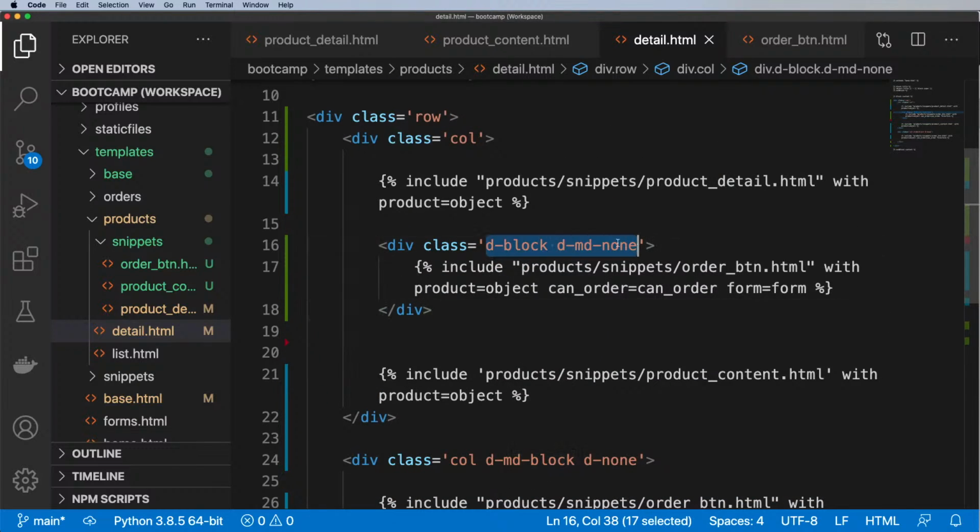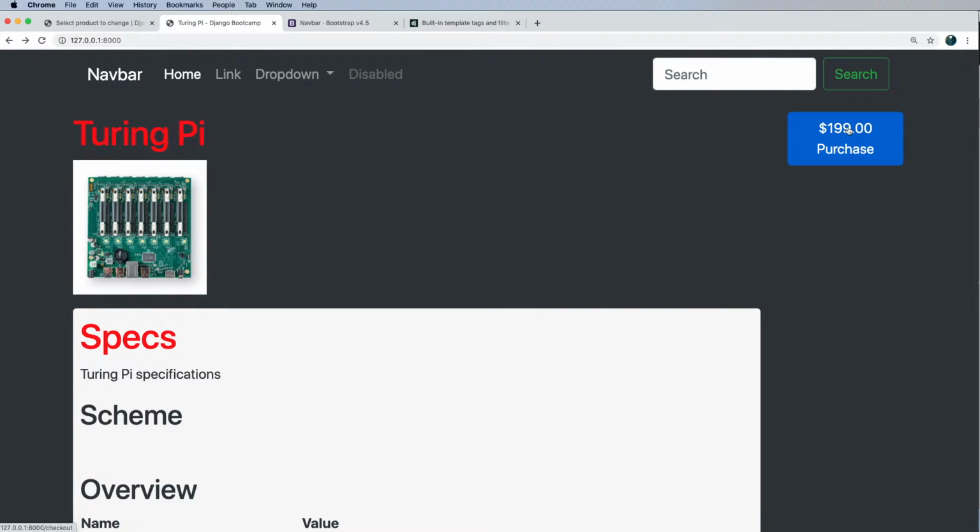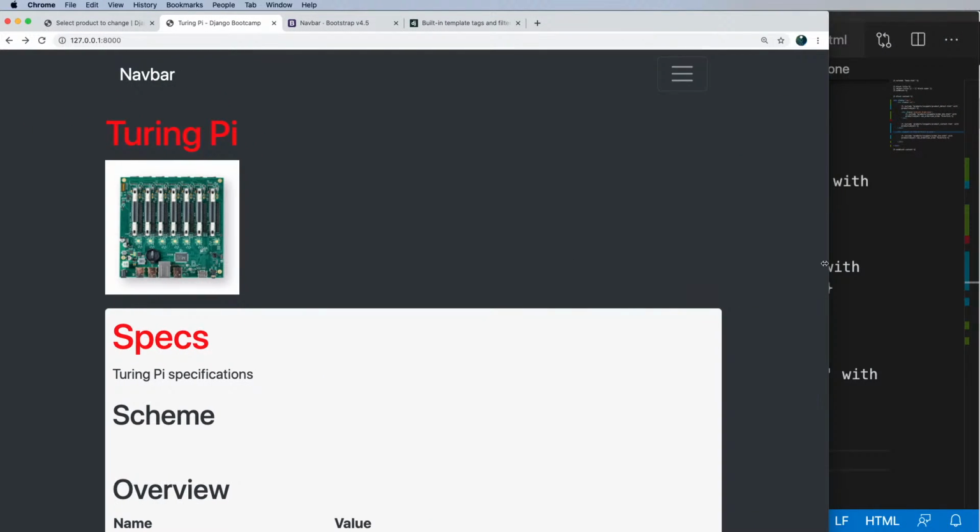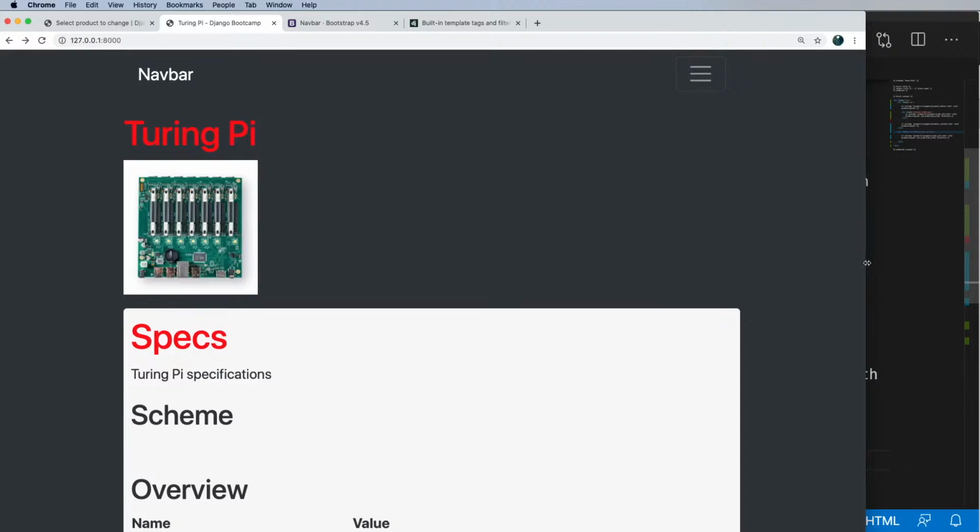Even if you don't fully follow what each one of these classes does, you can see the result of them just by using some of the absolute simple things of how Bootstrap works. So if I change this to being a column of 2, that will also mean that the size of that is going to eventually go away at some point.